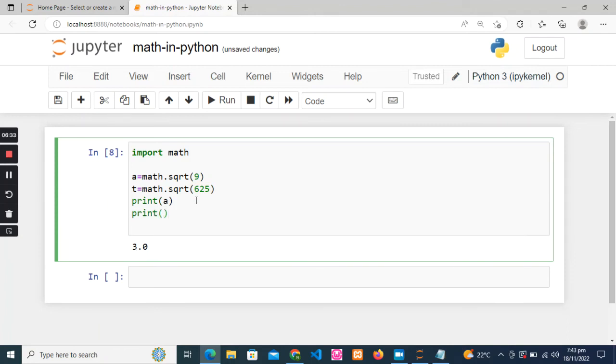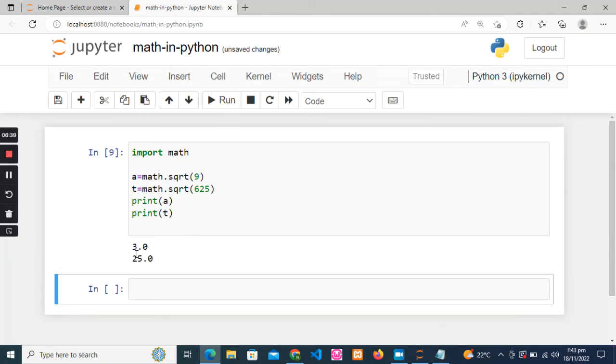So let's see what we get. We get 25. So 25 is the value of this square root.